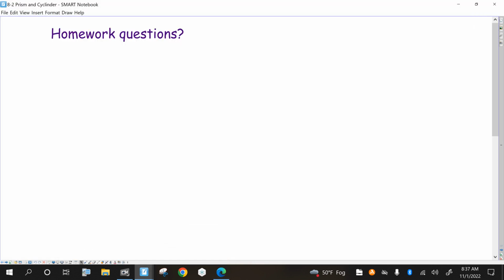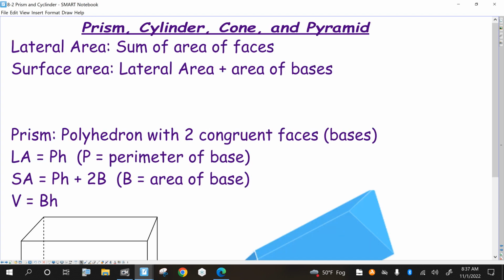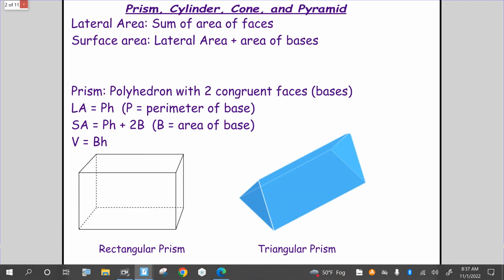All right, so that's it about polyhedrons. So now let's talk about prisms. There are two types of prisms that we're going to focus on, a rectangular prism and a triangular prism. But go ahead and write down all of that information. We're talking about prisms and cylinders today. We're going to talk about pyramids and cones tomorrow. If you don't want to write that down, you don't have to. Or you can add tomorrow's notes to this. Either way.